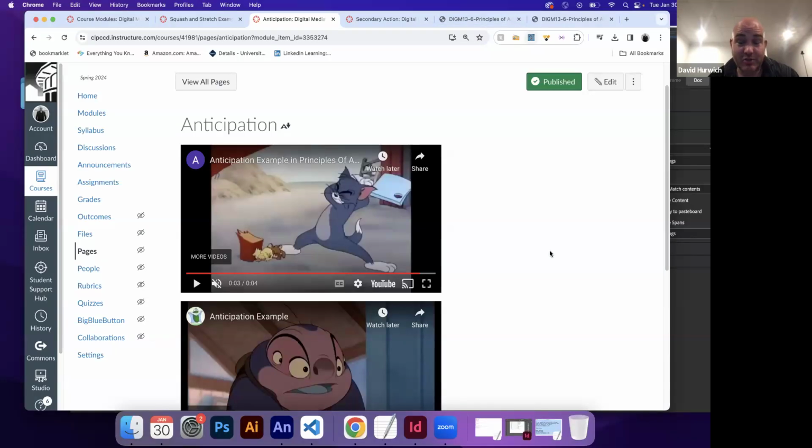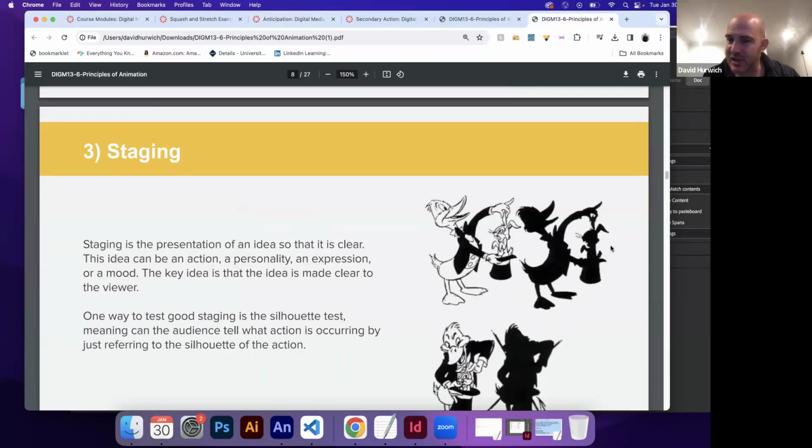So that's anticipation, which is, when possible, try to have some sort of pose or action before the main action. So if my character was going to jump, before they jump, I would have them bend down a little bit and then jump, as opposed to just jumping. It's kind of like pantomime. I don't know if you've ever taken pantomime, where you have to really sell the action of what you're doing without words. So you over exaggerate every action that you're doing. You know what I mean? All right, so that is anticipation.